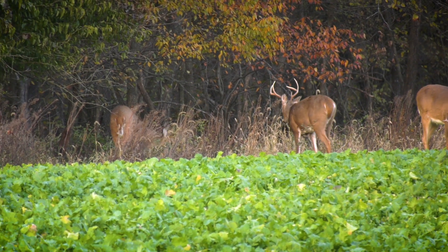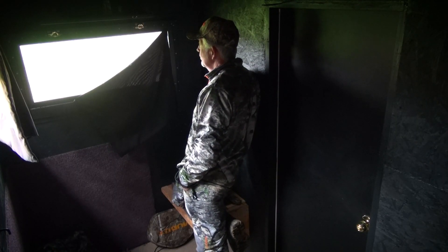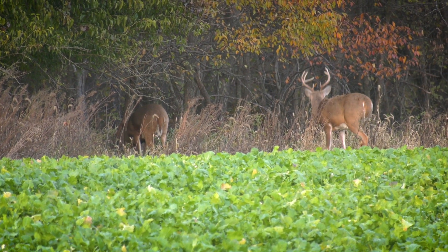They're sure not getting far from that timber, are they? All those deer went back in a little bit — went back to bed. We're seeing a few small bucks and a few does. They're all juiced up from the wind. We've got 20-25 mile an hour winds and it's got them running around, but they're not getting very far from the timber. At any rate, we're here — just waiting.